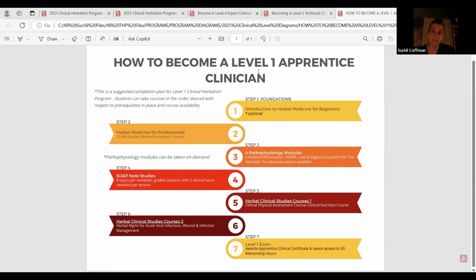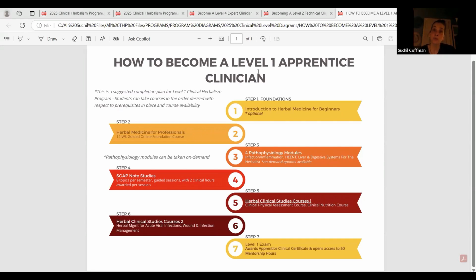These are SOAP note study classes. Sam does, I believe, 8 of them each semester. And you go through different topics like GERD or migraines, or I can't think offhand of some of the ones that he's done beyond that, but every semester there are 8 new ones, and students have the ability to gain some of their clinical hours by attending these. These SOAP notes classes are 2 hours long. You get 2 clinical hours from doing that, and it allows you to be able in real time to work through a case study, what you would do. You work as a team, and you submit at the end of the class what your protocol would be.